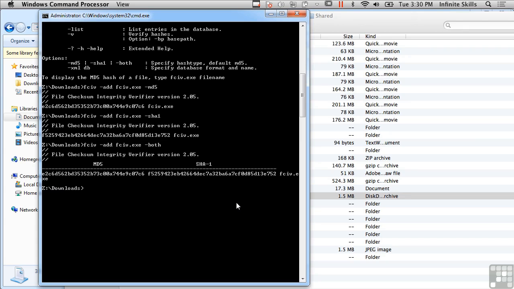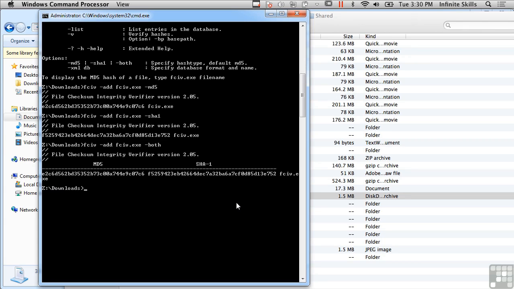In addition to utilities like FCIV, you should also be able to find an MD5 sum for Windows and probably a SHA-1 sum as well, written by people or companies that are not Microsoft. Those are available out there. In addition to those, when we start working more with the different forensic tools like ProDiscover or EnCase or FTK or some of the other ones, they will also generate cryptographic hashes of the different evidence files and the different image files.